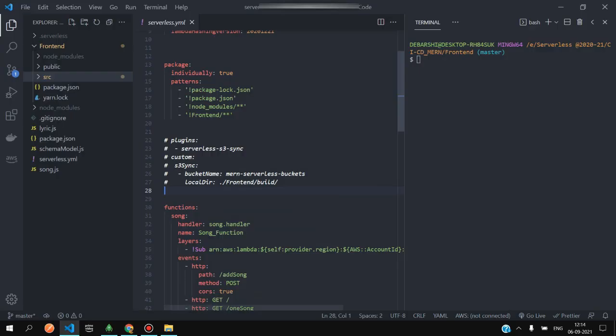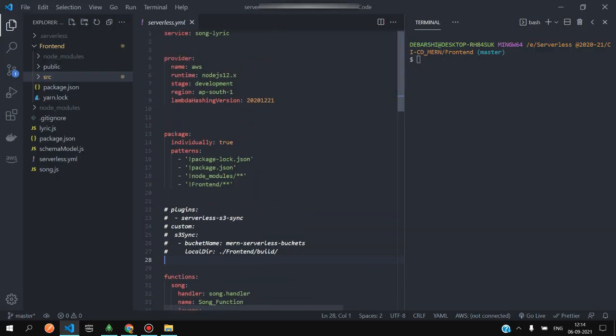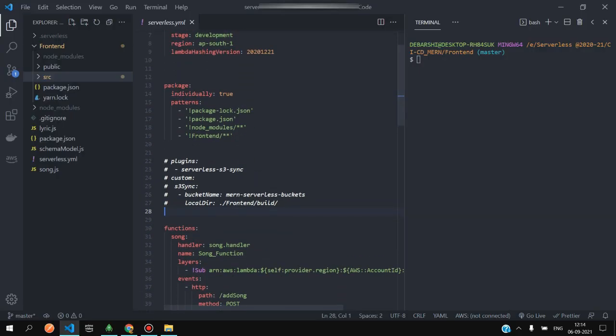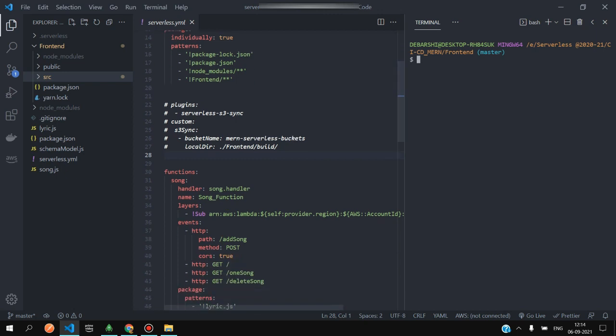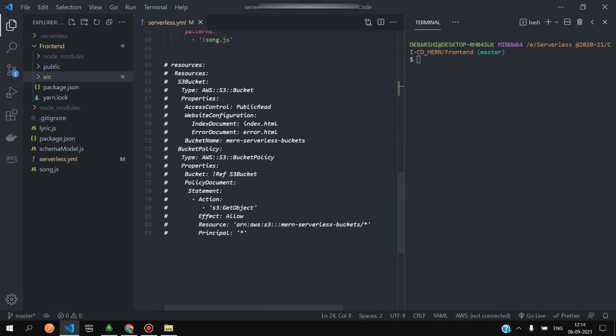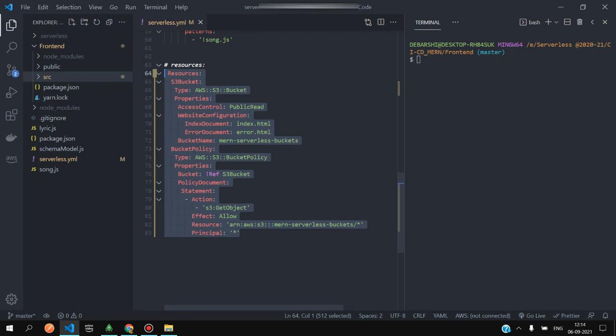Yeah, so now as you see, our front end, a simple front-end application with React, is working absolutely fine. So now what we do is we have to deploy our React application in an S3 bucket. For that I just have to uncomment all these lines, all this block of code below also. So what it does, I'll just explain.